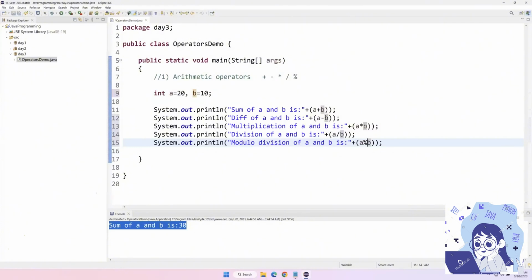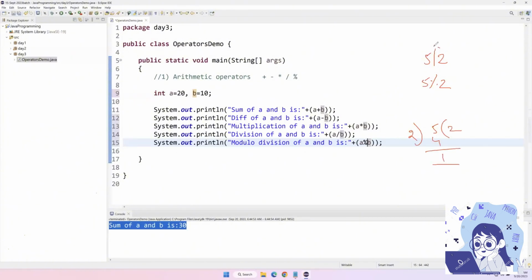The slash operator will return the quotient value after division. For example, let's say 5 divided by 2, and 5 percent 2. Here I am using two different operators. It will perform the division: 2 twos are 4 and 1 is the remainder, right?